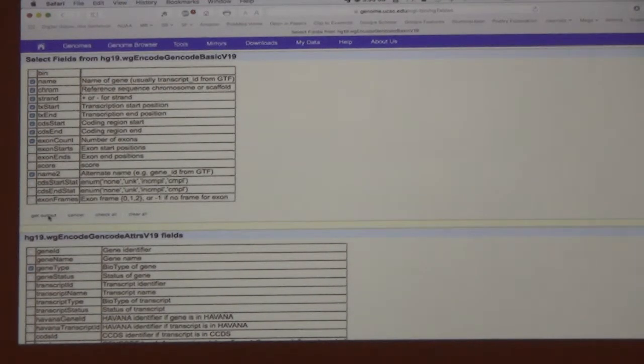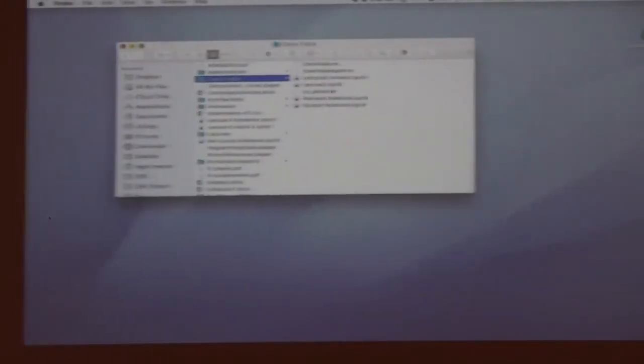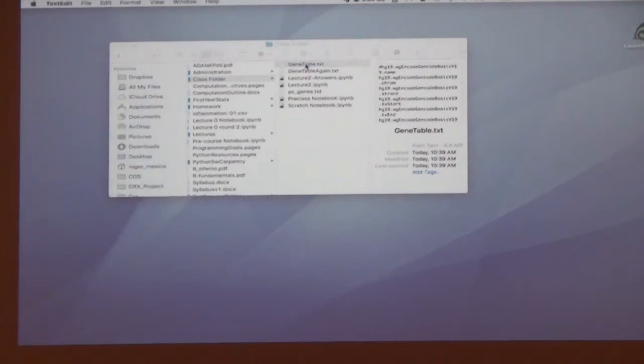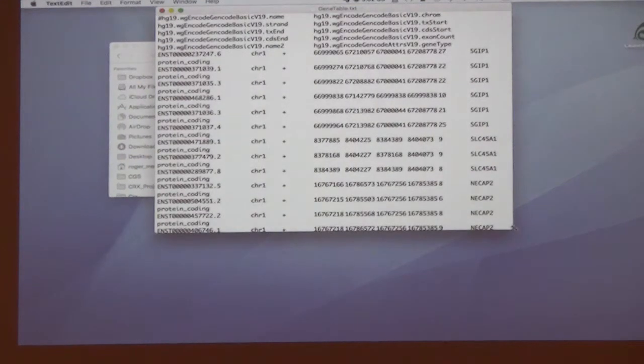All right. Is everybody good now? You learn something every day. All right. That's the end of activity 1. We have our file. Everybody good? You should be able to see it in your class folder here. I'll just illustrate one last thing. You can open it up in a plain text file.